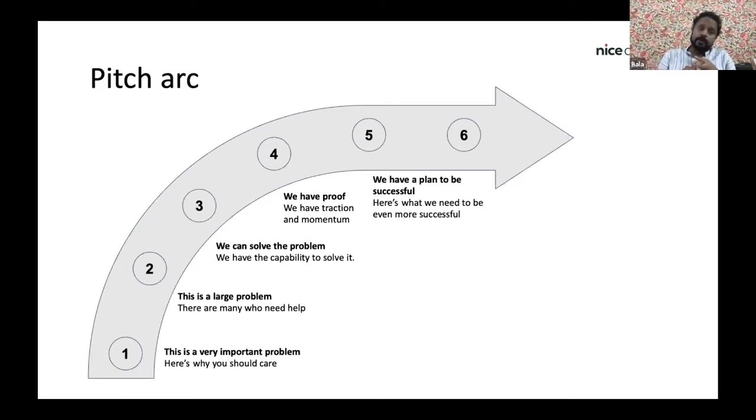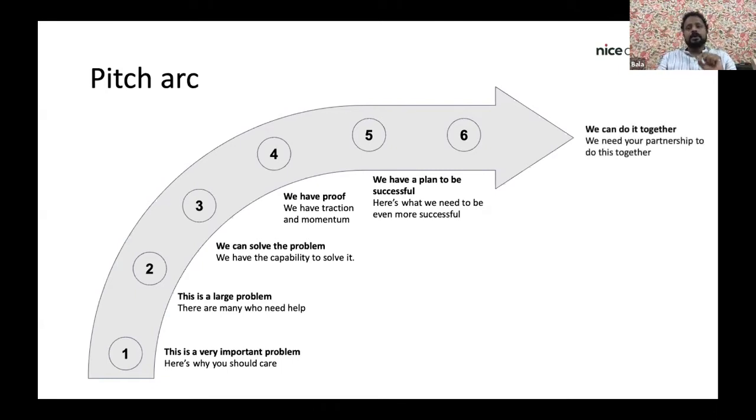Right now we are in one city. We want to go to 10 cities. Right now we have one product. We want to build 5 products, right? Or right now we are doing it for this customer and we want to go to a few more customers. Any of that, that's the plan. What is your plan to be successful, right? So here's where you show the plan and say, I have proved it and I want to do this other thing based on the previous success or the proof that I'm showing.